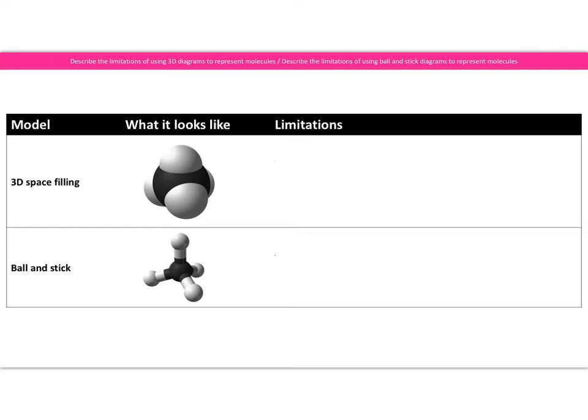But really, the problem is that it doesn't show the bonds themselves. Maybe that's not the worst thing in the world, but it can get incredibly confusing once you start to add a number of atoms. So for large molecules in particular, where there are lots of atoms to include, it would be extremely confusing.